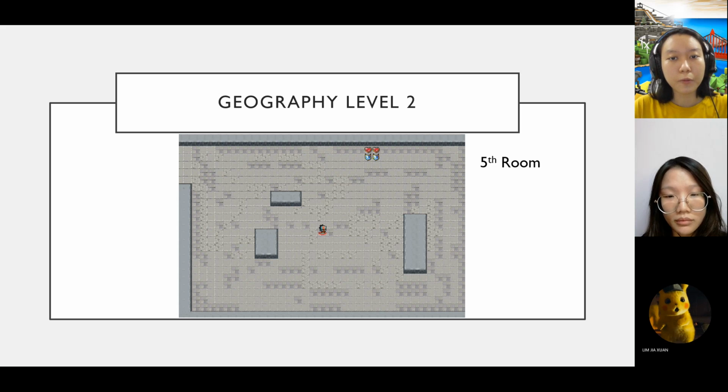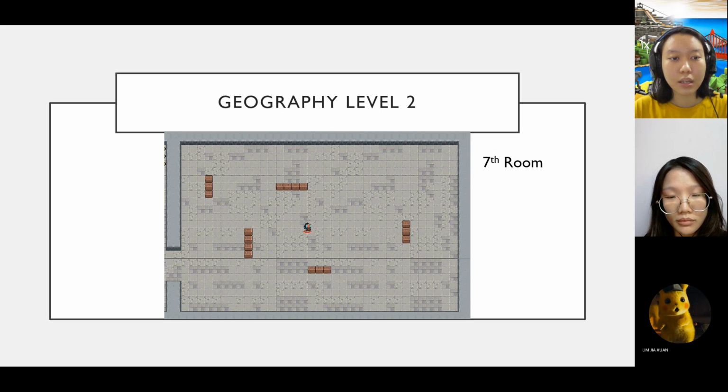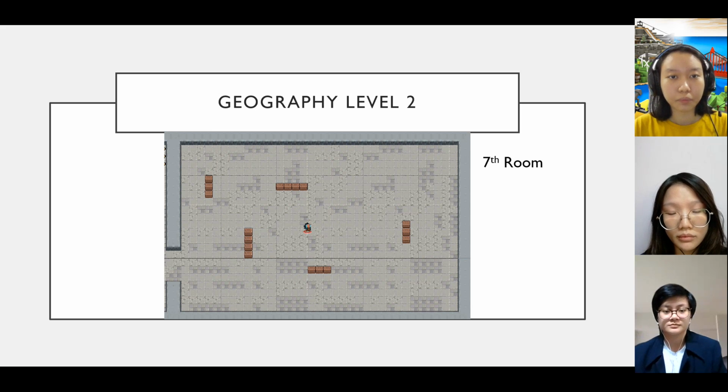So the sixth room has the second last enemy to face, and before proceeding to the sixth room, there will be heavy spikes around, so the player has to be careful. The second last room has the last enemy. It's a tiny enemy, and for the last room, the player has to walk all the way back to the third room and head down to face the mini boss.